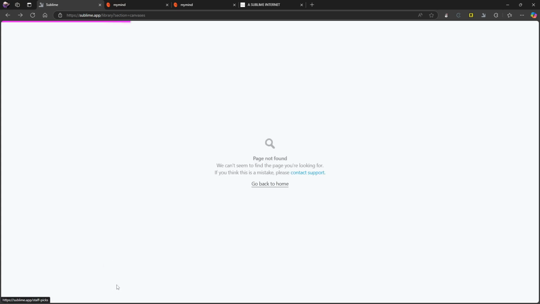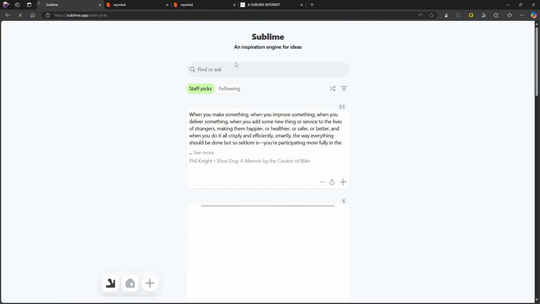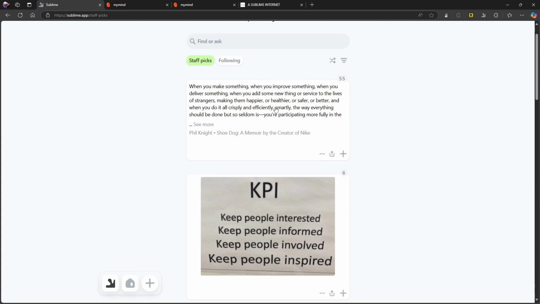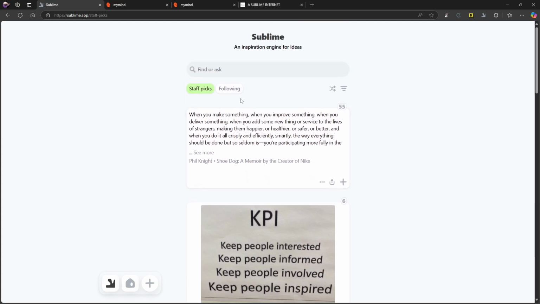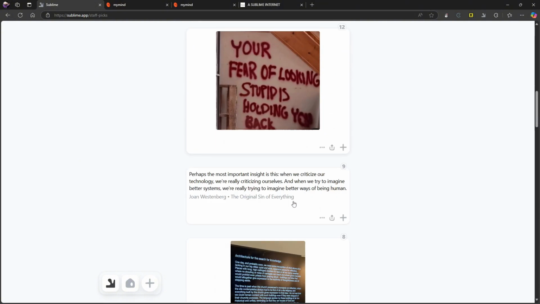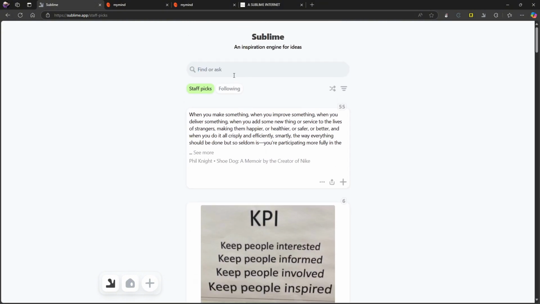One other thing that is really important to remember about Sublime is that it is a shared knowledge space, not only for yourself, but you can share your knowledge and others can look at the things you have shared. So if I just go into here, you can see that there are a lot of things, and I can search within other people's knowledge as well.